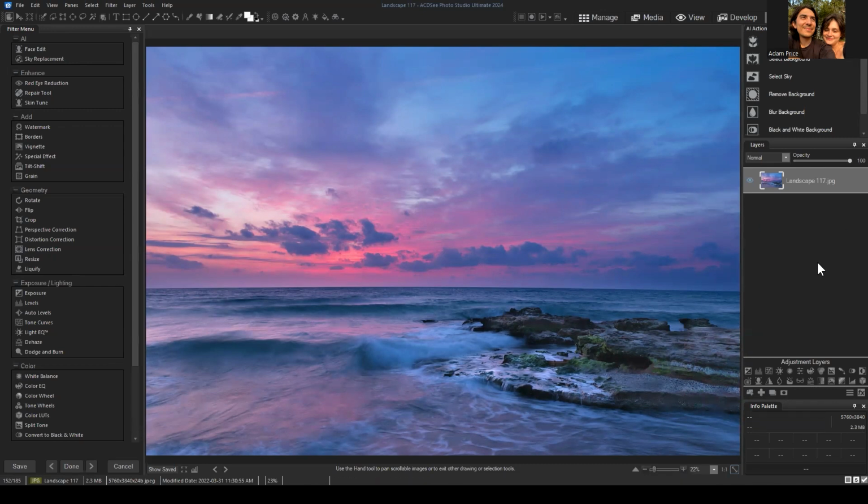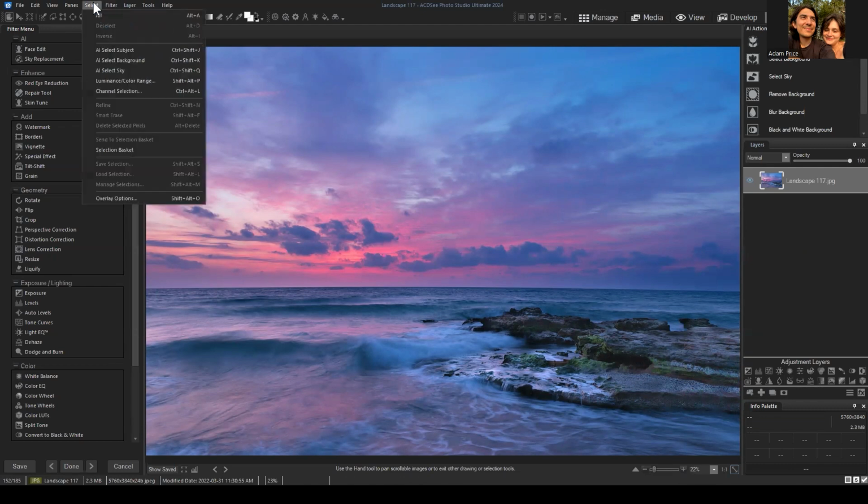So in edit mode, luminance and color range, or pixel targeting as it was previously known, is located, I believe, under filter, select, and it has a section down here dedicated to it, luminance and color range. I use pixel targeting and luminance and color range interchangeably. They are the same thing, just so everybody knows. We just changed the terminology to make it easier for newer users to understand.